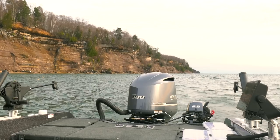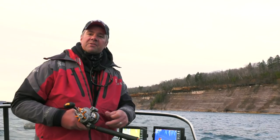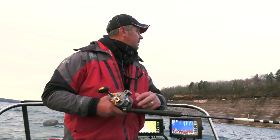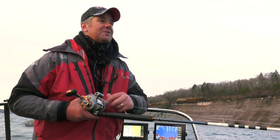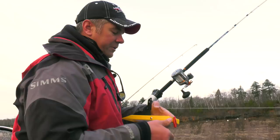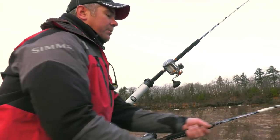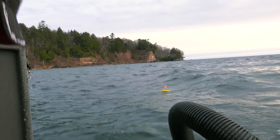We're trolling at two miles an hour. All the baits we're running probably dive four to six feet at the max. We're running 12-pound Suffix mono out behind these boards on Lake Superior — the water clarity is so good. I think these bright colors produce pretty well for coho. They're up here in schools looking for baitfish, and when one of these bright-colored stickbaits goes by, they stick out like a sore thumb. The planer boards serve two purposes: to get the lures away from the boat, and to spread out your lures when you can legally fish six rods.